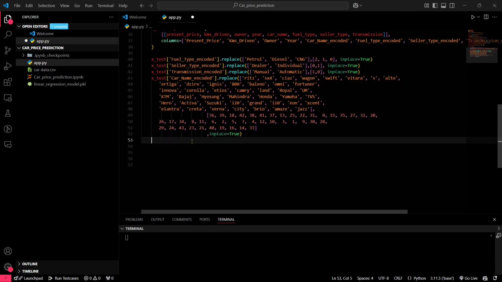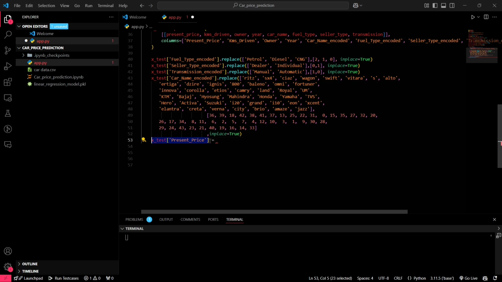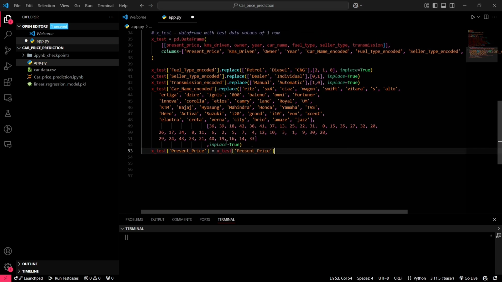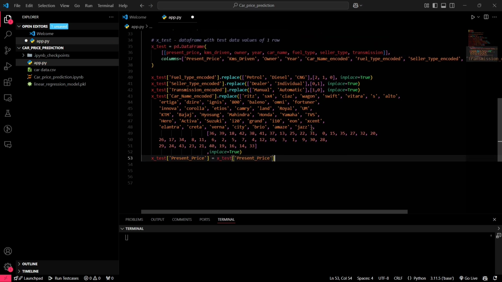So let me do X test of present price is equal to the same thing I have to paste here. Along with that we have to divide it by 1 lakh. But I can also do this, we can also multiply it with 10 power minus 5, right? Same thing. 10 power 5 is nothing but, after 1, 5 zeros is 1 lakh.